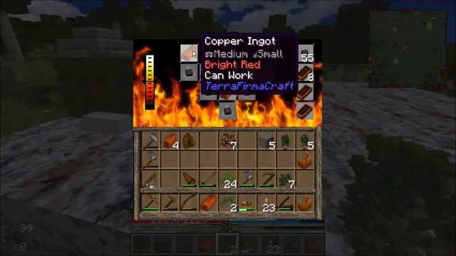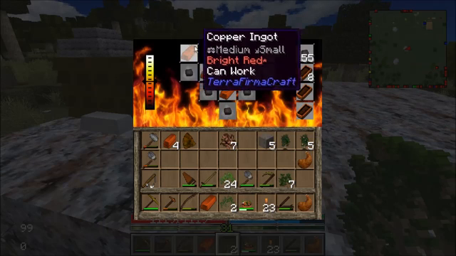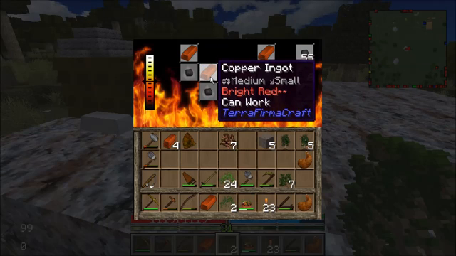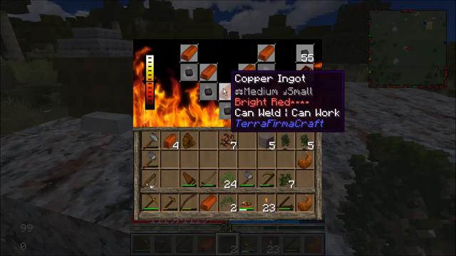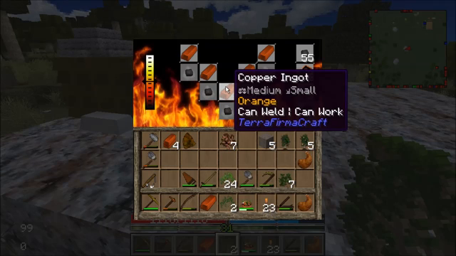Something close to that. We're just getting close to the working, or what is it, welding temperature. Yeah, I really need to get back into this. We need to get this to orange. And luckily they're all heating at the same temperature, so I don't have to worry about that as much. I do know that bronze needs a slight, I think it's orange 2 before it's usable for welding.